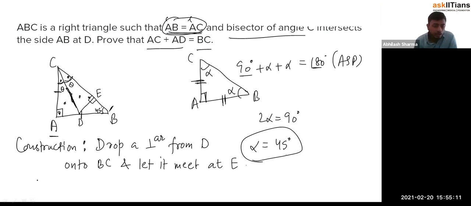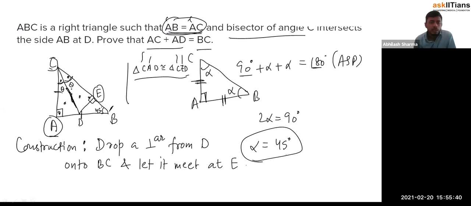So now I can write, look, in rough, we can already easily work out that the order would be triangle CAD must be congruent to triangle CED. It is very easy to work this out because angle A equal to angle E. So A corresponds to E. So here also E should come, second letter. We can see that this should correspond to both of them because this angle theta, then this is also theta, right? Similarly, CD equal to CD is coming.